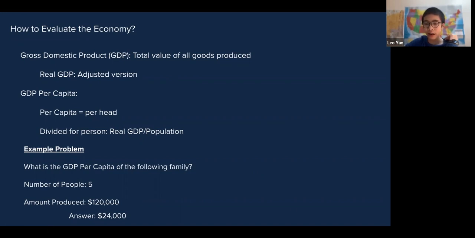Oh, and one final thing on this topic is sometimes you see GDP per capita being equated to the average income. This actually is not accurate because GDP per capita isn't necessarily the income, because it's about how much money you can actually produce, not how much you get paid. So although there is some kind of causation between the two, they're not exactly the same, because hopefully you're working in a company where the amount of money that you bring in for the company is at least similar to the amount of money that you get paid for.